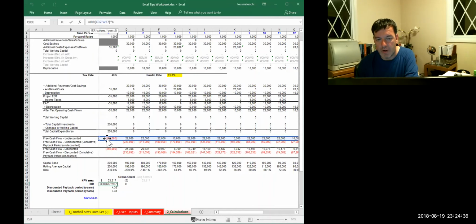So it's running an internal rate of return on this cash flow stream, and it is generating a 17% IRR. That is above the 13% hurdle rate. So in this example, this is a viable investment where the reward outweighs the risk, and the organization should consider making this, in the absence of an opportunity cost that is higher than this.